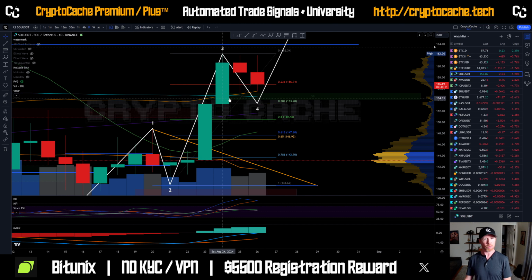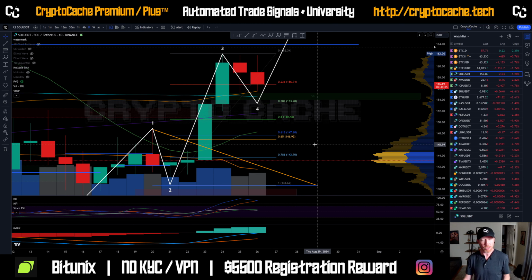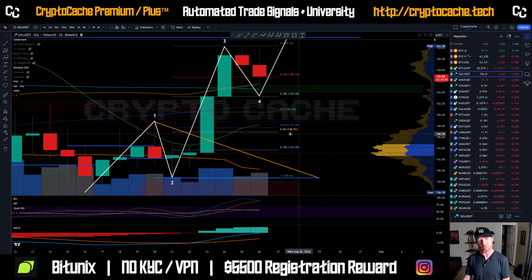And I wasn't there to be able to close it right away. I was expecting it to reject out of this 155 range, and it just continued higher. So sometimes that can happen. But again, we didn't get destroyed because we're using low leverage, and it's all good. But on the same accord, it's still something we need to figure out, and that would be an awesome point to get out. The truth is, I really want to probably close my trade somewhere in the 150 to 154 range, just so we can get out with a small loss and essentially consider some other trades.